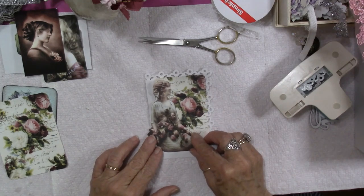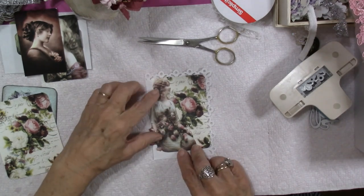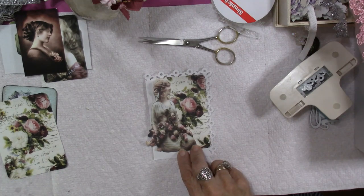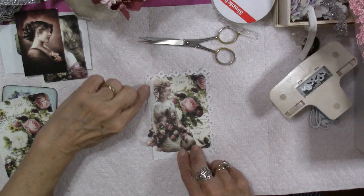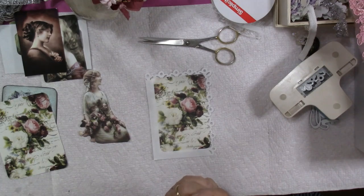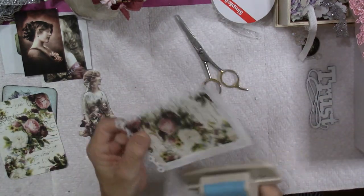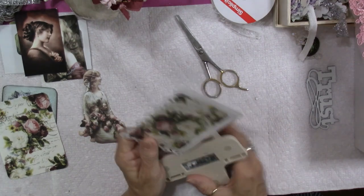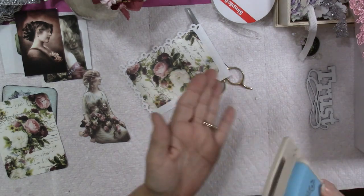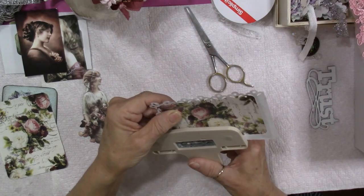And then our girl is just going to go to the very bottom of the envelope here, and she's going to sit along this edge like this. Now, I'm wondering if maybe I should punch this edge, because I'm thinking that might be good, but I'm going to punch into the glue again, and I just am afraid that I'm going to mess it up. And right now what I have will actually work.